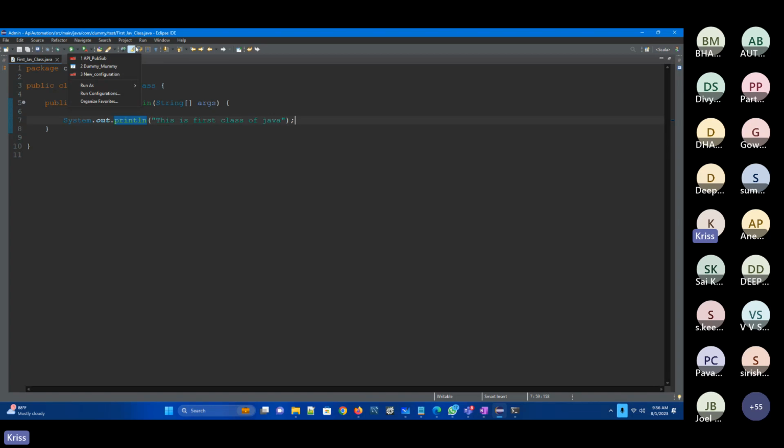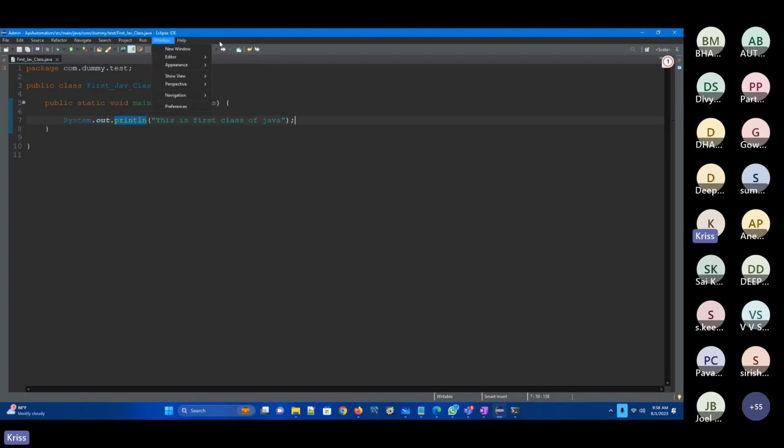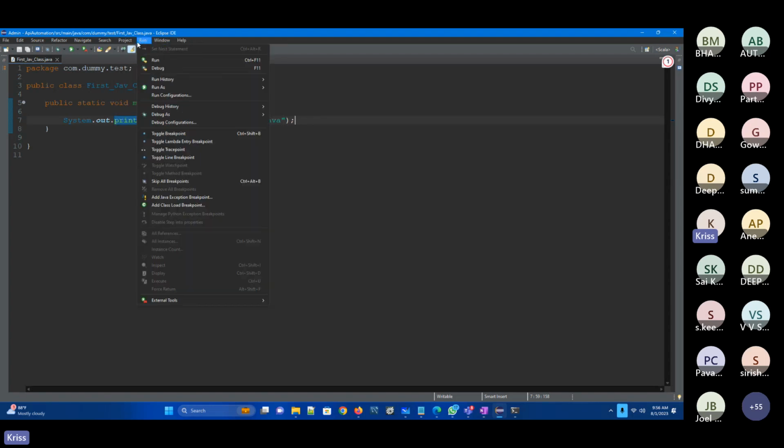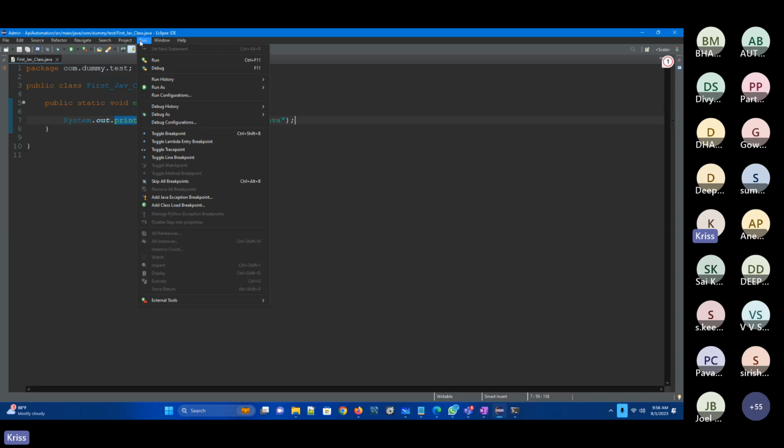For running this one, I can have multiple options. Anyway, we'll explain each and every menu item later. You don't worry about it, as this is the first class. First, I just wanted to show you what a .java file is, how it will be converted into a class file, and how the bytecode will look. So that is what you need to keep in mind. These other things are not really required.